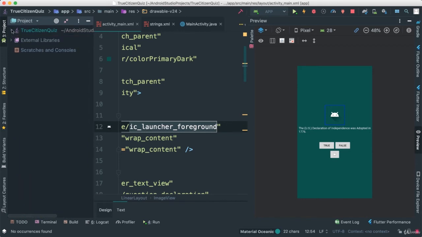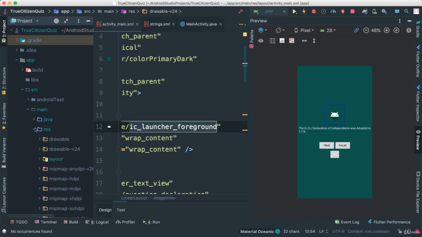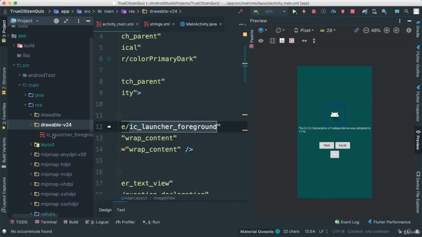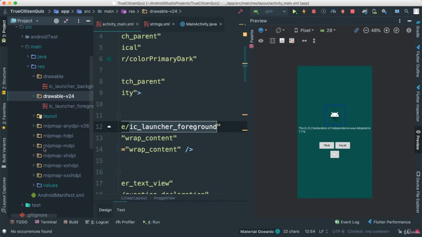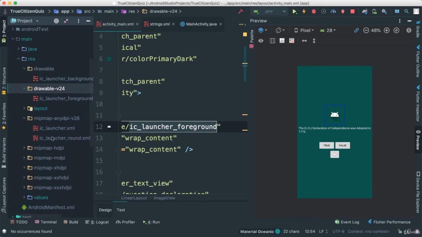Okay. So we're going to have to probe into our application, go to our app, go to resources, let's go to main, let's go to resources, there we go, and now we have drawable and drawable version 24. So these are different kinds of drawables, but they are the same, but different folders depending on the resolution of our items. But then also you have here the mipmap, any Android, so you can put all of the items for any Android device here, as it says. So this is what icons you can see.